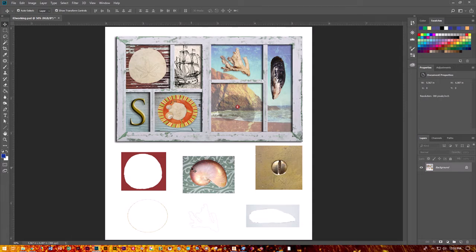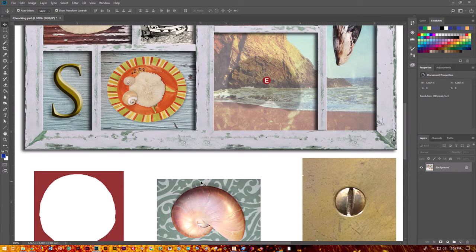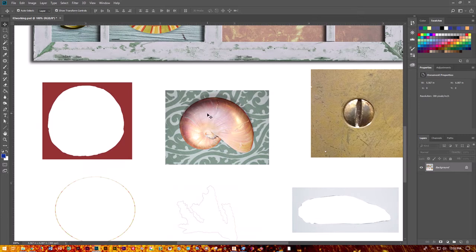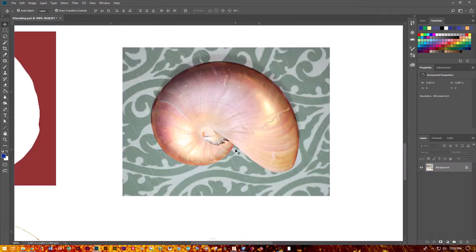The next thing we're going to do is cut out this Nautilus shell. So I'm going to do Control plus a few times, hit my space bar, drag it up. So the next thing I want to try is my magnetic lasso. So I go to my lasso tools, and the third one down is my magnetic lasso. Magnetic lasso is very nice in that it will automatically detect all these edges. So I will go ahead and click, and I don't have to hold the mouse button, I just need to drag it carefully in along the edges.